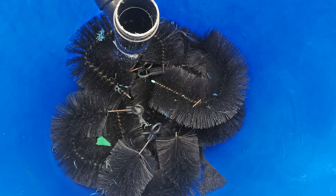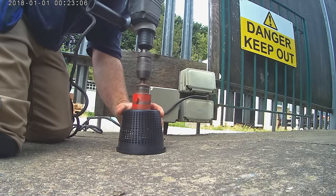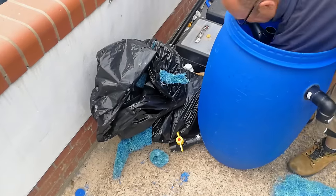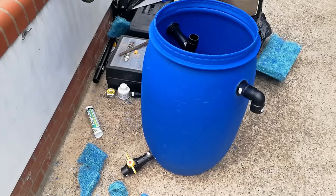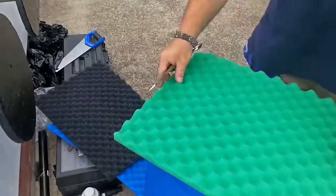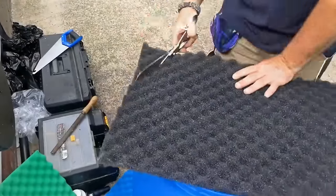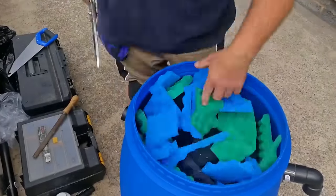I folded up the used filter brushes and dropped them into the bottom of the filter. There is no way that the brushes will block the outlet or drain, but if you were using something small it would be necessary to prevent the media from blocking up the pipe. You could use a plant basket with a hole in it, or perhaps a grid across the hole bottom. I then went through the bag of Japanese matting offcuts and ripped them up into smaller pieces. The chunks were packed into the filter. Using a pair of scissors I cut out the foam pack to fit the top of the filter. The slot allows the foam to sit tightly around the pipework. The remaining foam can be chopped up into chunks and mixed in with the other filter matting for extra biological media.